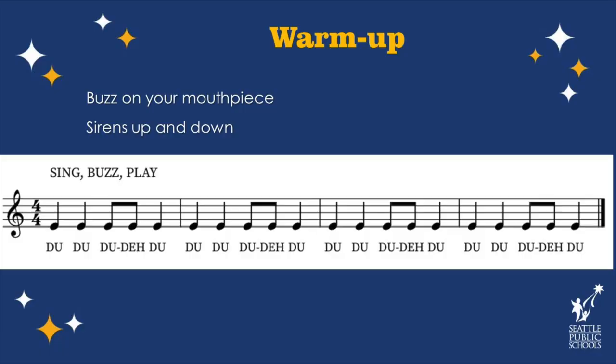Now, we're going to do this again, and I really want you to pay attention to what your tongue is doing inside your mouth. The reason is, when we start adding our mouthpiece and our trumpet, we can really lose crisp, clean articulation. So let's start again. We're going to do the do-do-day pattern and really pay attention to what your tongue is doing inside your mouth. Here we go. One, two, three, four.